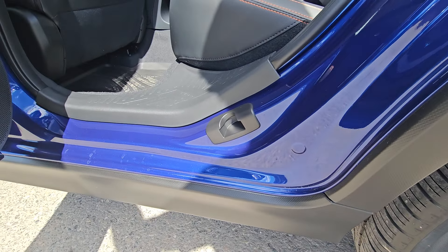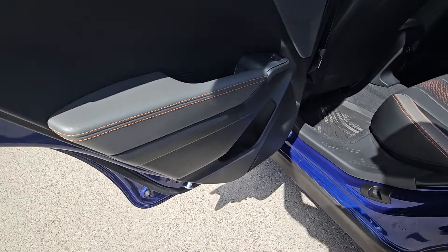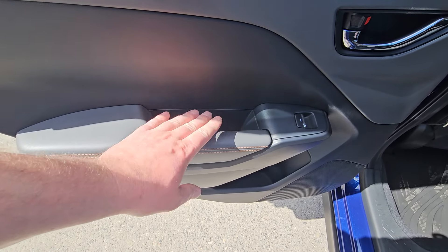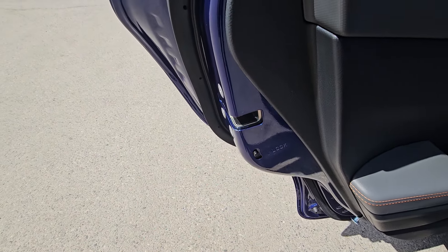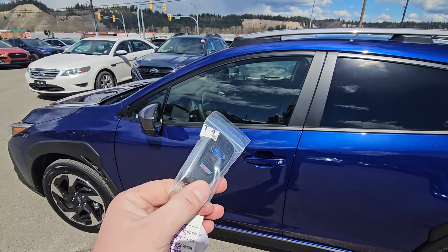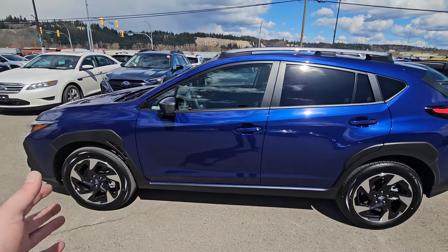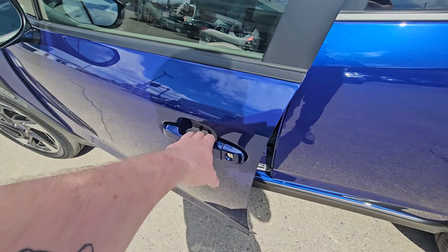That little black plastic piece on the B-pillar I get asked about all the time — it's a silver extra crash side-impact safety bar Subaru's installed, designed to reduce intrusion into the passenger cab in the event of a side collision. Subaru's all about safety. The rear door card has hard-touch plastics, soft-touch armrest, contrast stitching, and a bottle holder. We've got a power window switch and a child lock to keep kids, grandkids, or drunk friends from running away. It's a proximity key, so it never needs to come out of your purse or pocket — it just needs to be within 46 inches. Touch the lines on the door handle to lock; a small audible chirp and the hazards flash, both of which you can disable. Walk up, put your hand in the handle, and it unlocks.